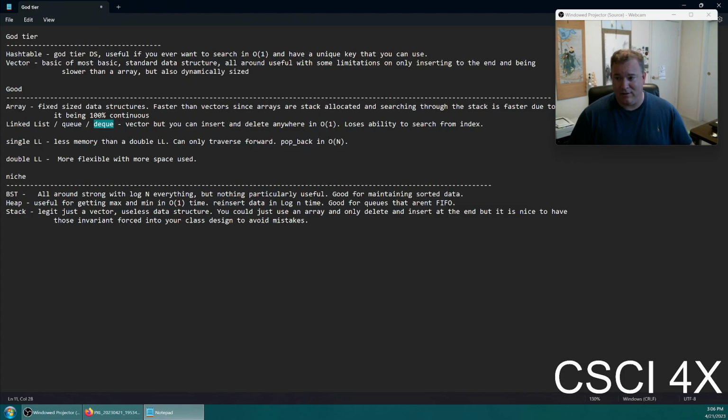So a deck is literally just a vector where you can insert and delete at the front. If you don't need that, though, don't use it. Use a vector instead, because decks are slower than vectors. When I benchmarked it, it's about 20 to 30% slower in general. So don't use a deck unless you need the functionality of being able to insert and delete at the front.